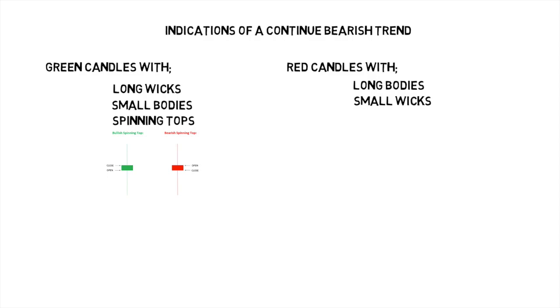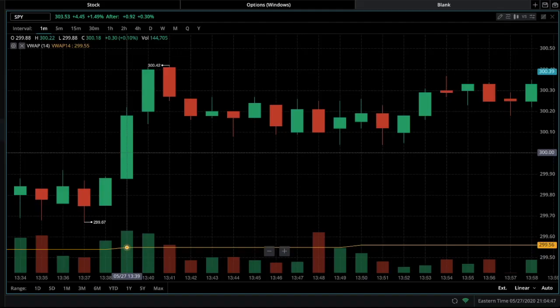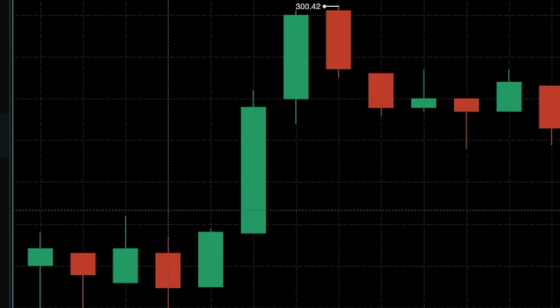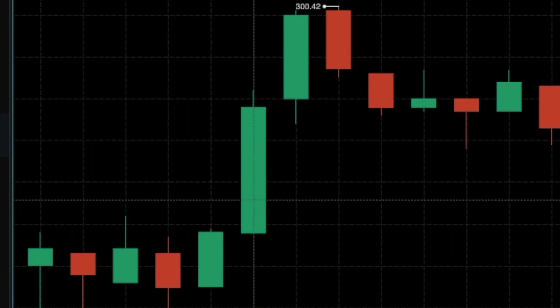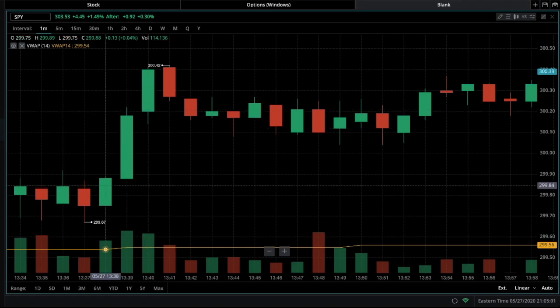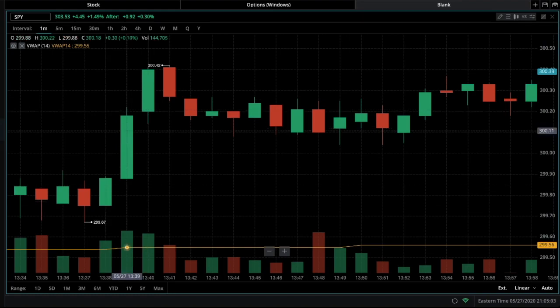Now that we have a little theoretical background, let's take a look at a chart and how we can use this. So here we have a chart of SPY at the beginning of a bull trend on May 27th, 2020. And we can see we have these initial huge bull candles upwards. Just the ones we like to see that we were discussing before. Fat bodies, hardly any wick. The bulls came charging out and hardly gave up any ground after they charged out.